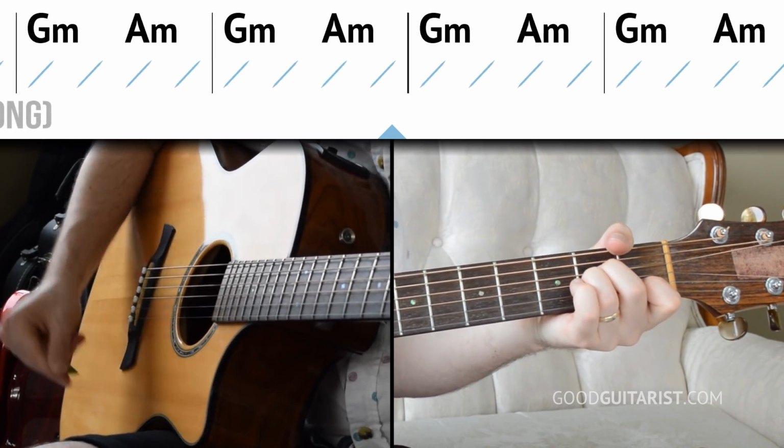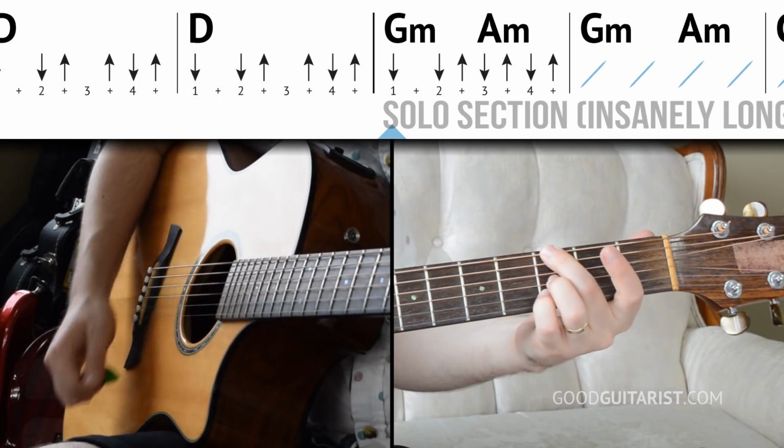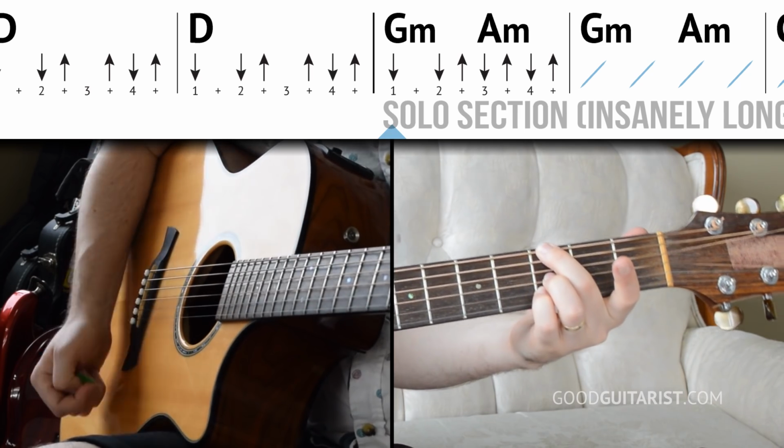If you listen to the original version of this song, that's like 7 minutes long, they take like 5 minutes of soloing, and those are the only 2 chords they play during that whole part. So you could load this up on Spotify and play along for like 5 minutes, getting tons of practice on those 2 chords. The strumming for them is down, down, up on the G minor.